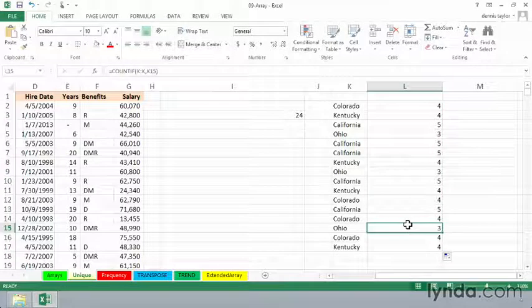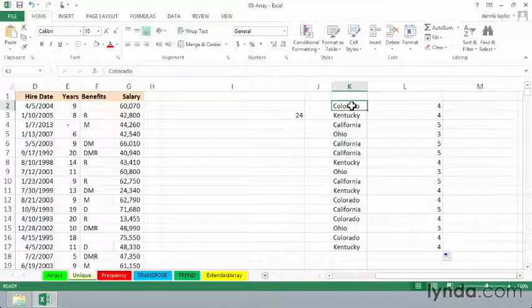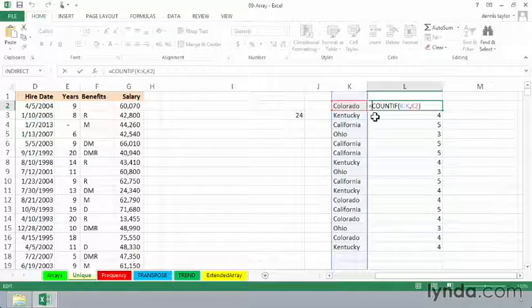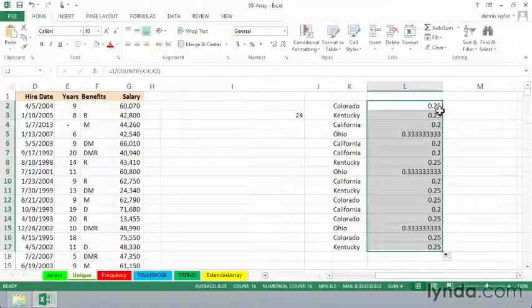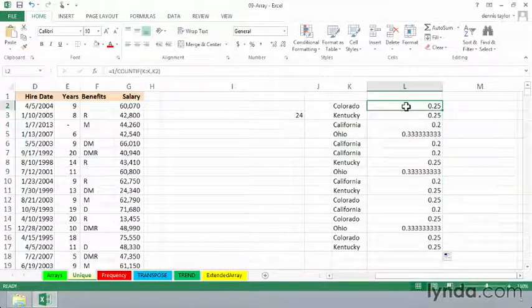But if the question were to somehow come up, what does this entry represent as a portion of all of the Colorado entries? Well, it's 1/4. And so if we alter this formula and put in 1 divided by COUNTIF, complete that and recopy it, we're not seeing the actual percentages, but that, of course, means 25%.